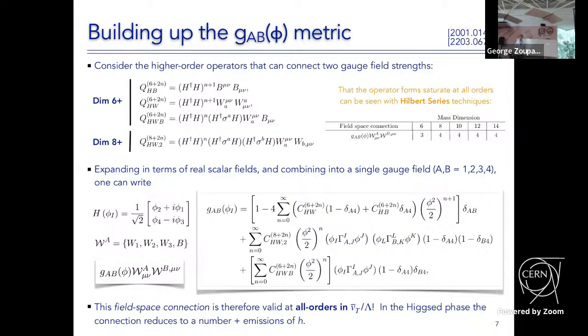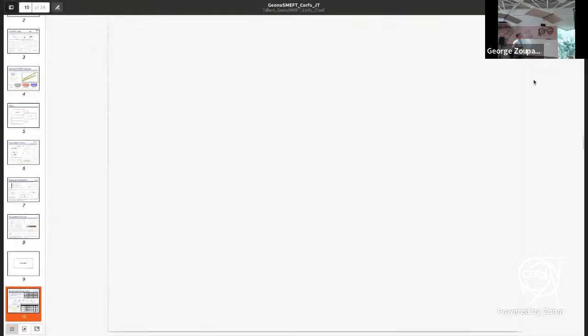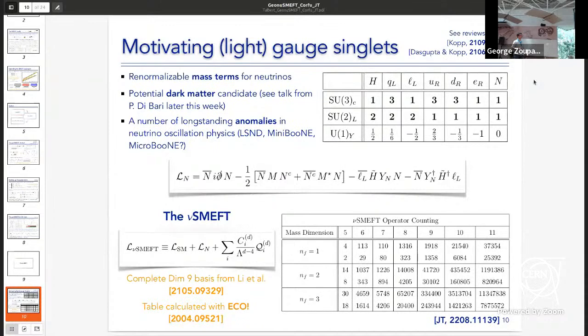Céline Degrande, I was asking about slide 10, you give the number of operators with neutrinos, but you have like 1,000 for three generations. Without the neutrino, there's already like 4,000. So I was wondering if you're proposing some flavor symmetry or something like that. You mean here? Yeah, dimension 6 with 3 flavors of neutrinos, you have something like 1,000? Maybe this is just a novel independent count. I'll have to check that. Yeah. Okay, thank you. I'll check that for you.